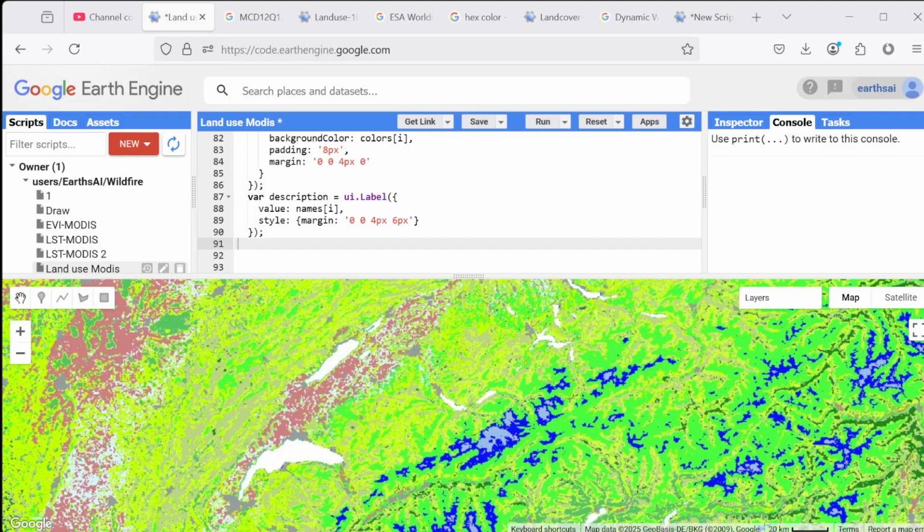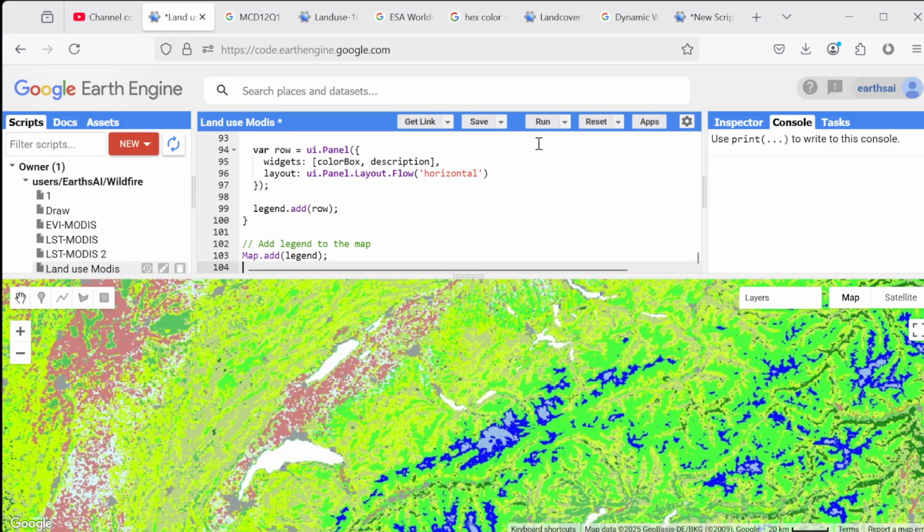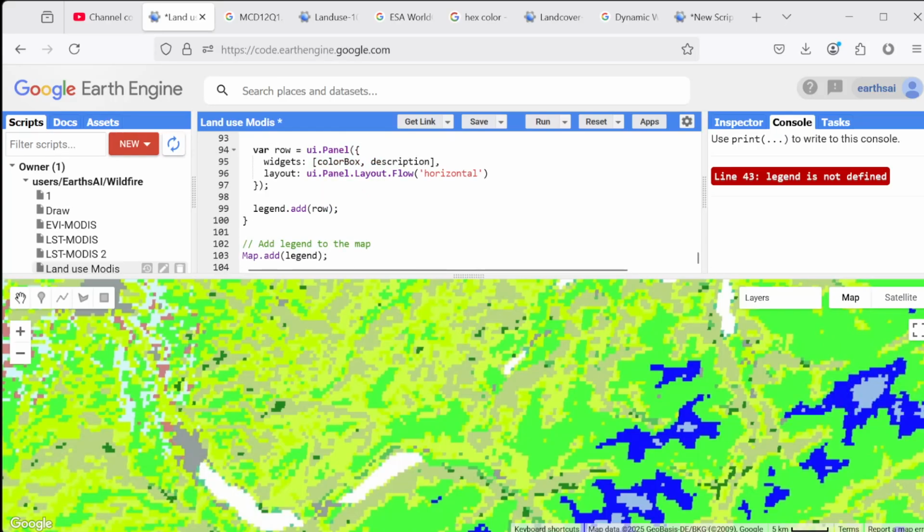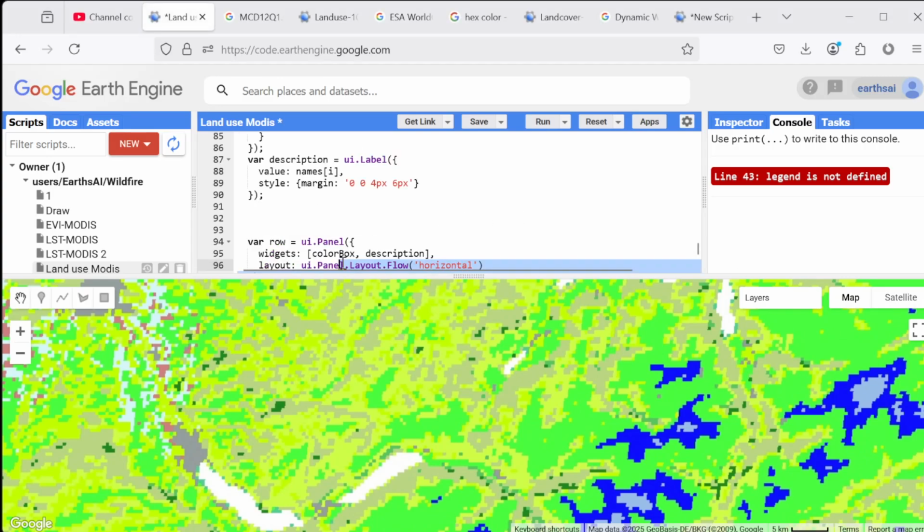And after this you need to add the legend to the map. Here we need to replace this with the color box.